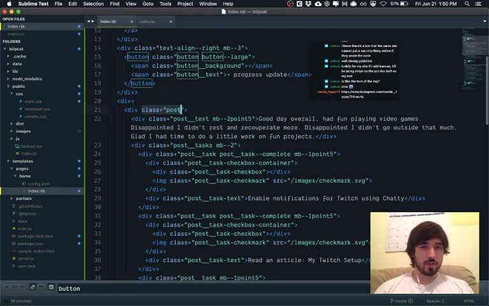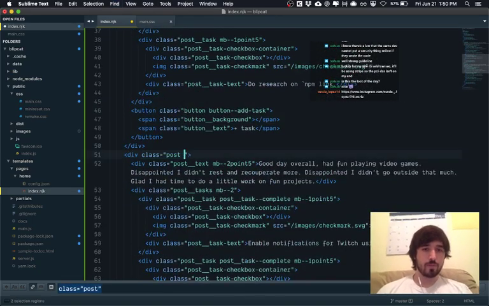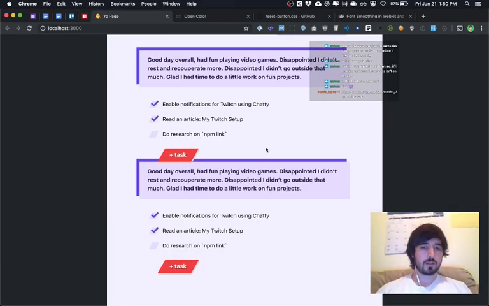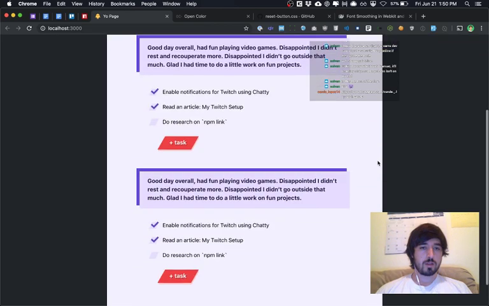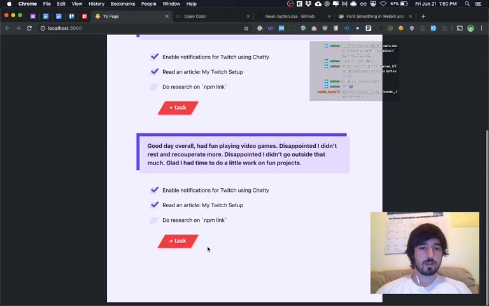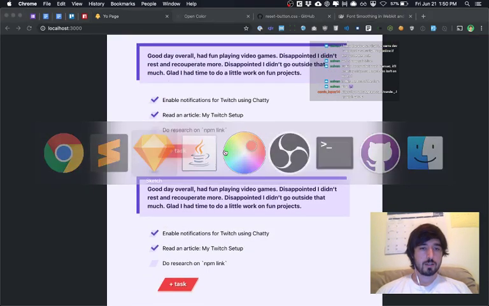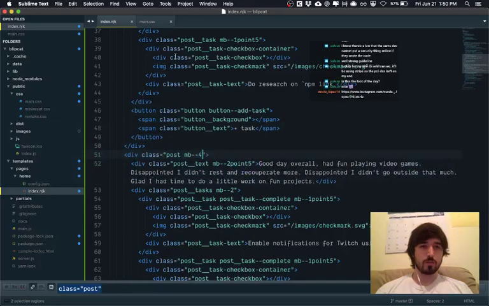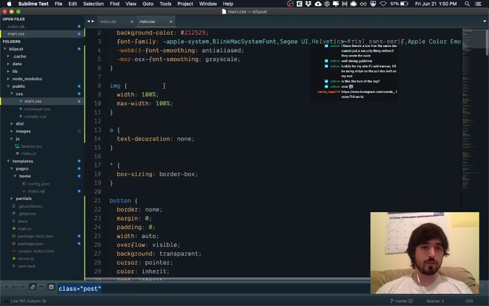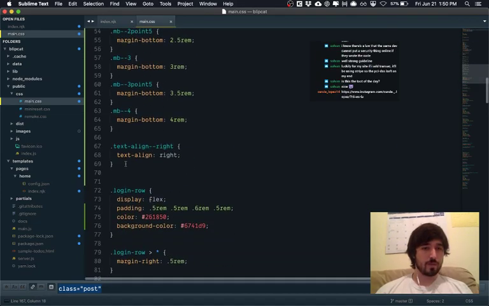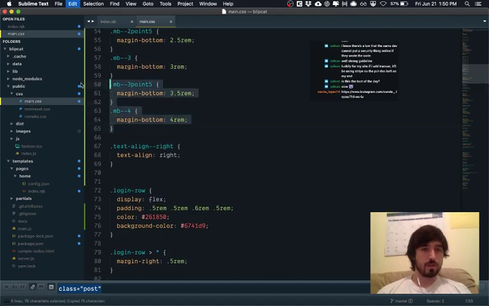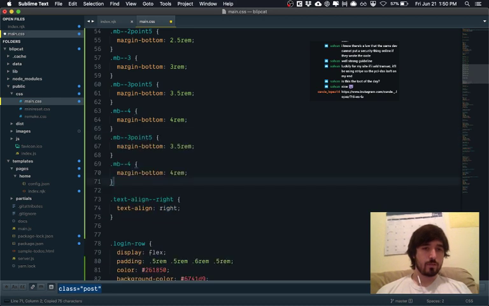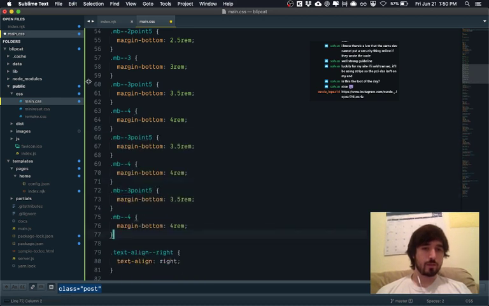So we'll do class post, and margin bottom, dash dash 4, because that's our maximum margin bottom. Looks like we might need a little bit extra just to differentiate them as different items. So let's add a margin bottom up to 6 for that.